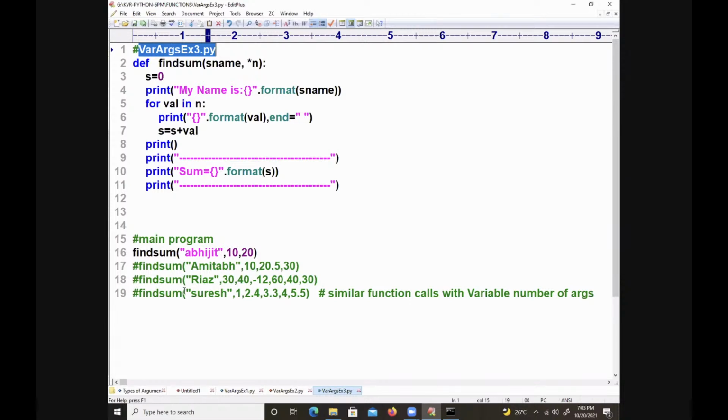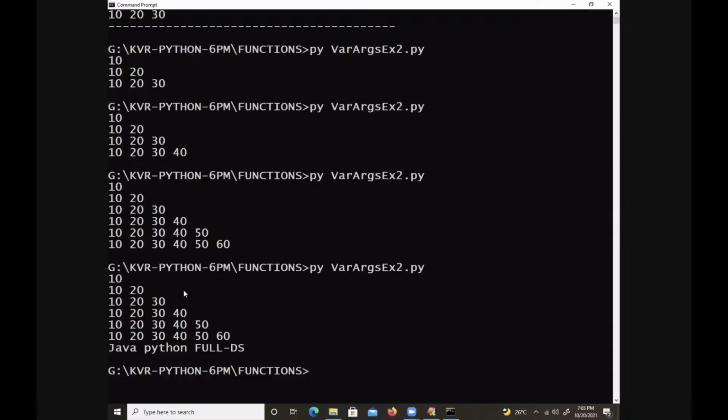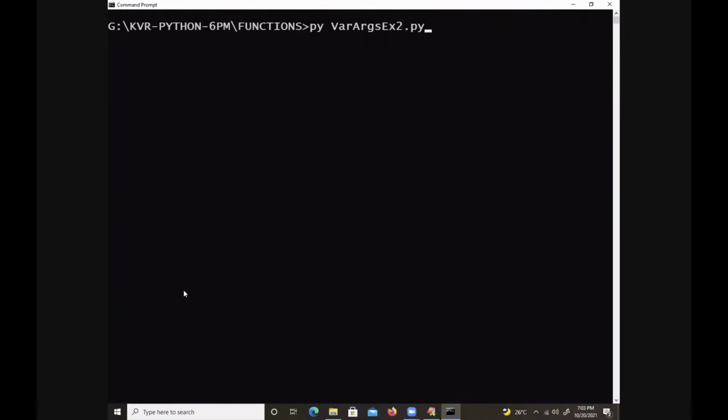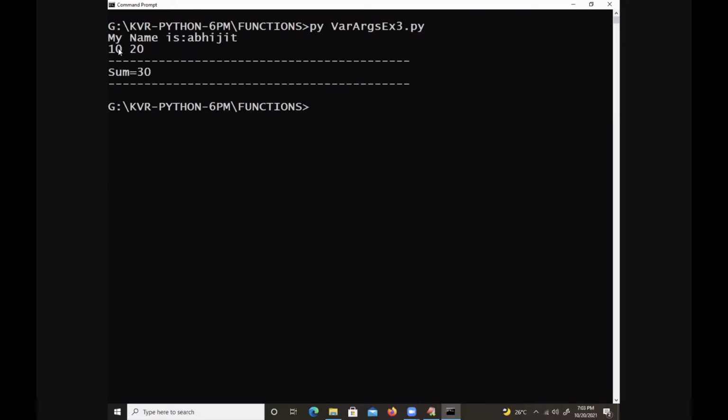Come to this point. Without practicing the programming, we will not get programming, 100%. We have to practice the programming. The result is: my name is Abhijit and the numbers are like this, 10, 20, sum is 30.